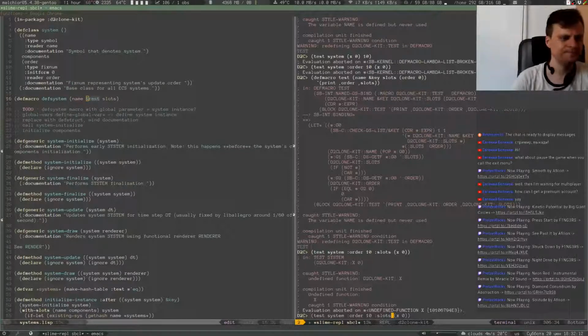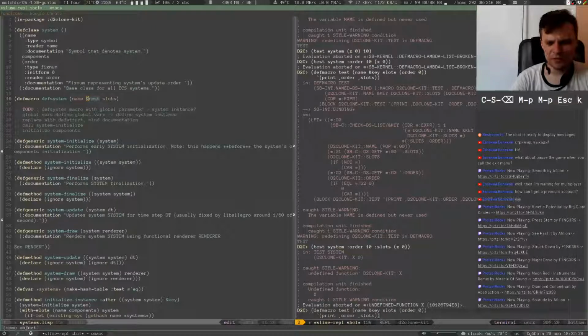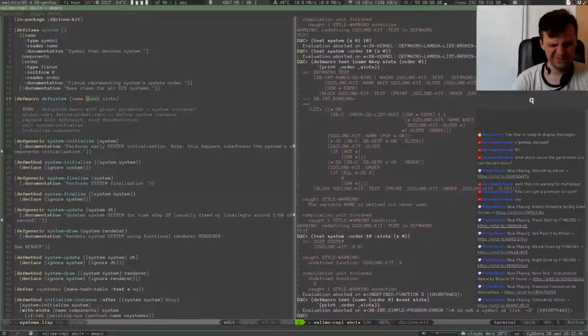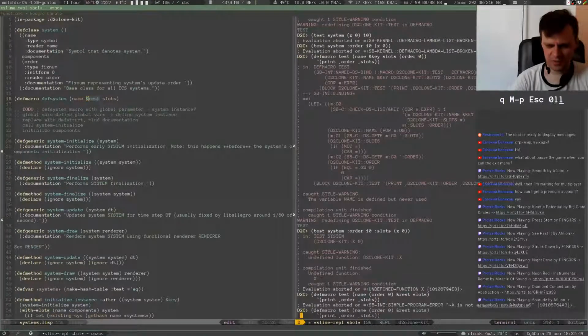Oh, sweet Jesus. So can I at least have the order as default? So maybe if I go, nope. If I go with the first option, this one, so maybe if I just have the order here as the &optional 10, not 0. Required argument is not a symbol or list. How is that? So I guess I should have the &optional here.